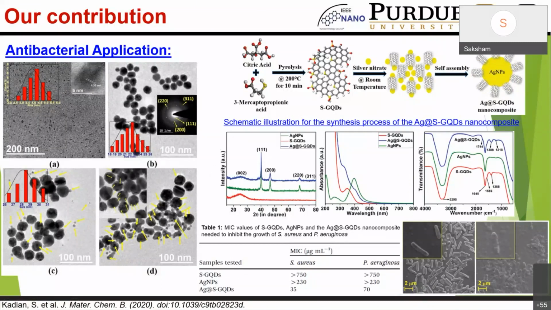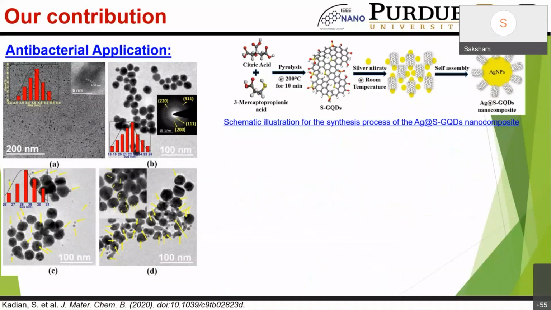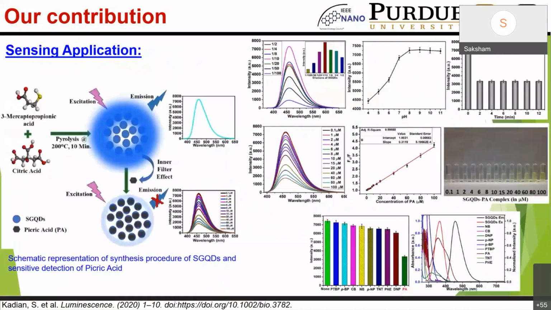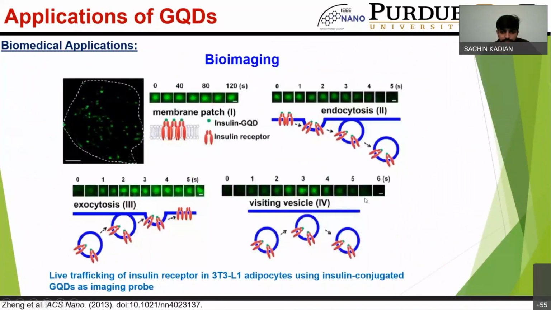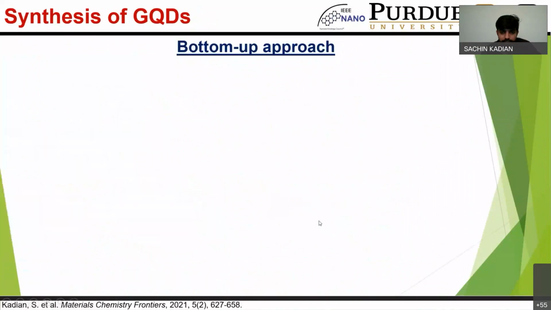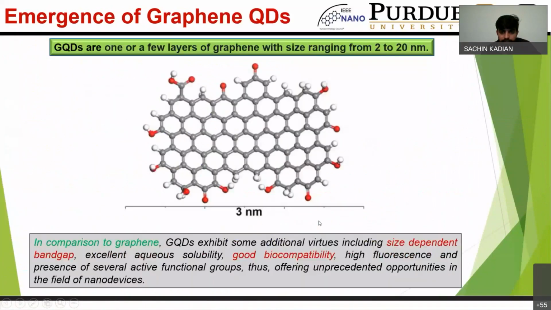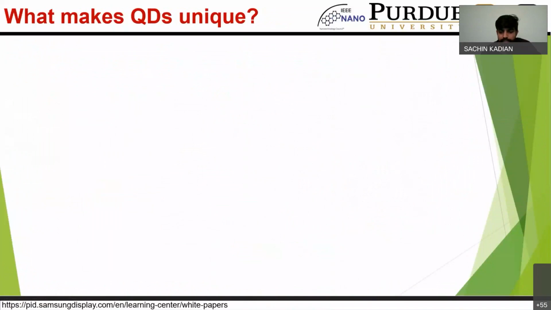Yes, please go ahead. So sir, as you said, the graphene carbon dots emit various colors. While choosing a precursor, do you target any particular color, or is it just the outcome of the chosen precursor? No, as I said, this color is only dependent on the size. If you see here, I showed earlier in this slide that yes, here.